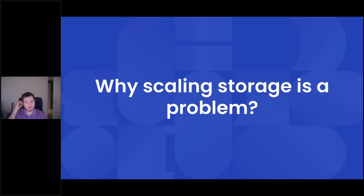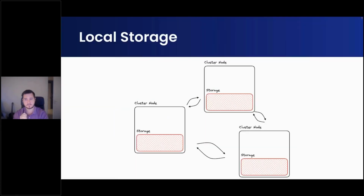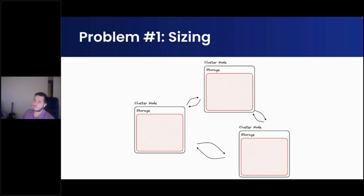So let's start on the next slide with the commonality. There is really something common between Kafka and ClickHouse in general. It's the storage, and it's almost never enough. Let's start with some storage basics. Both Kafka and ClickHouse, as I already mentioned, are distributed systems. This means that the service is provided by a set of nodes. Traditionally, the storage was co-located, basically the red rectangle here. You have co-located storage in each node. But this brings a few problems for using those services at scale, and especially in the cloud context of nowadays.